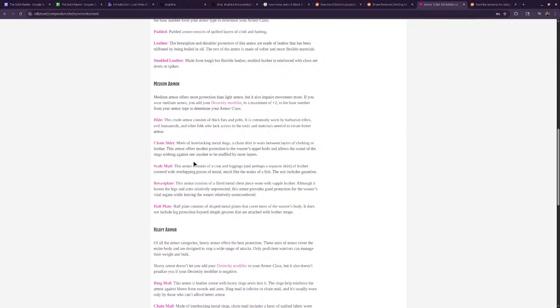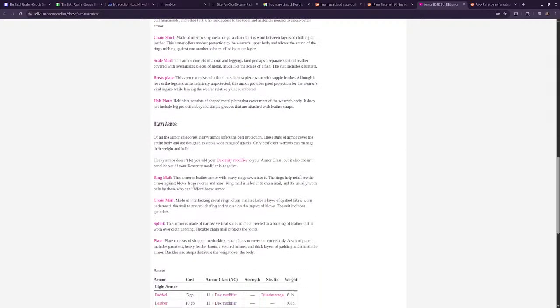Then chain shirt, scale mail. Breastplate, half plate. Ring mail, chain mail, splint, and then full plate.